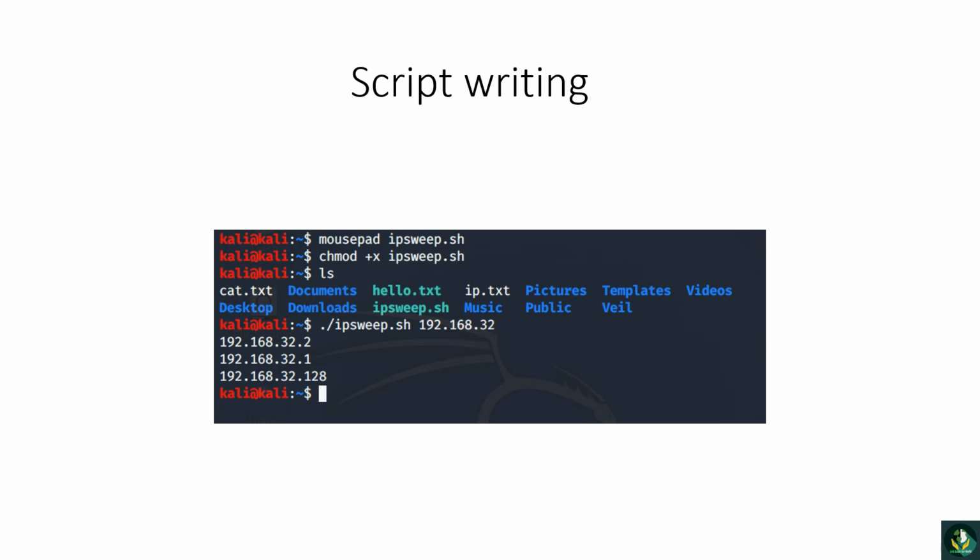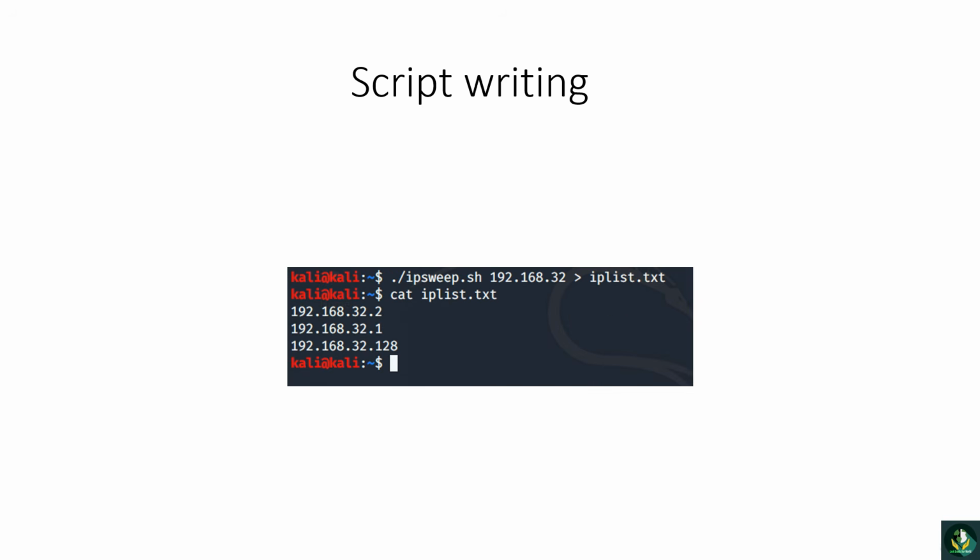So here the chmod +x command is used to change the permission of the script, as we all know, and we will be running the script with this command, ./. So this will output all the information from the script that we just ran, and at the end we can add the IP addresses that I have obtained into a file, and we can then use this information later on.